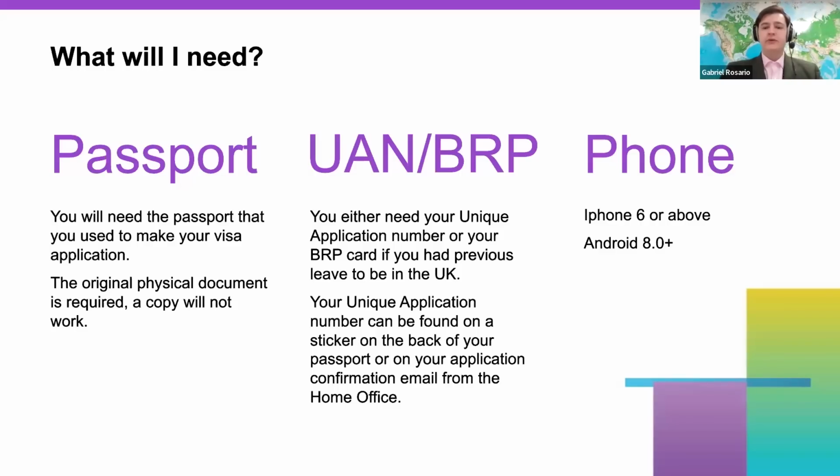You will need a mobile phone to complete the process. This mobile phone will need to have the ability to read computer chips within your passport or other identity documents. This usually requires either an iPhone 6 or above, or an Android phone that is on Android operating system 8.0 or above. There are some Android phones which are not capable of completing this process because they do not have the ability to read these digital cards.